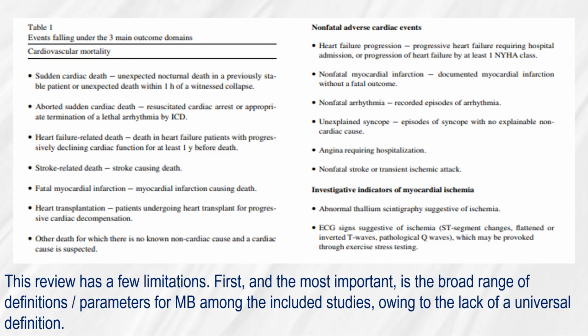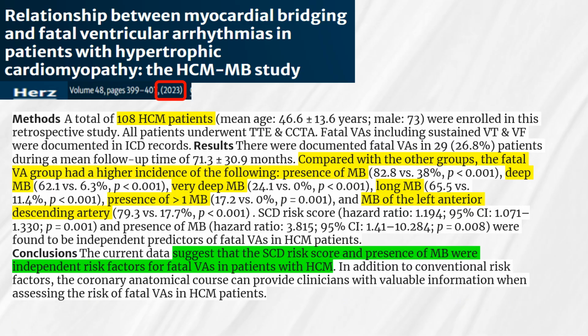The main limitation of this study is the broad range of definitions and parameters for myocardial bridge among the included studies. This prognostic implication was also evident in this 2023 study, which suggested that sudden cardiac death risk scores and presence of myocardial bridge were independent risk factors for fatal ventricular arrhythmias in patients with HOCM.